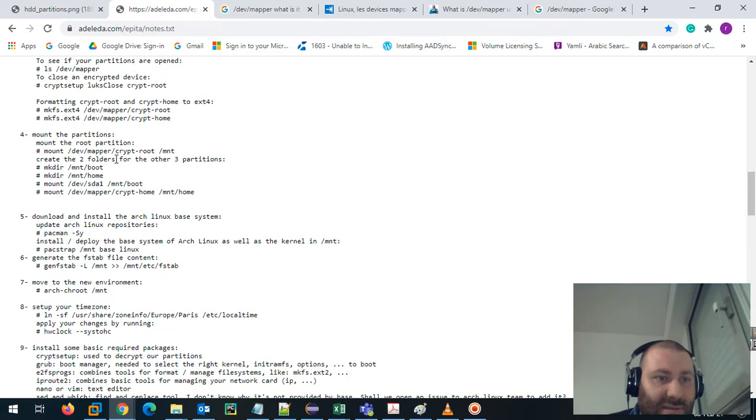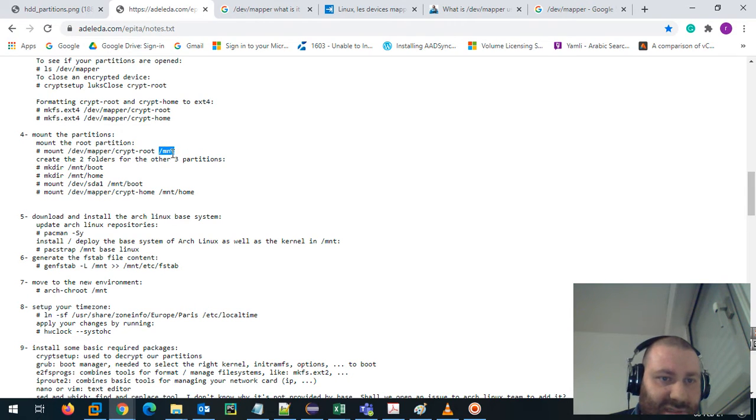So let's continue. We were mounting this section. Here we need to mount cryptroot to /mnt. We are considering in our example that the parent folder is named /mnt.